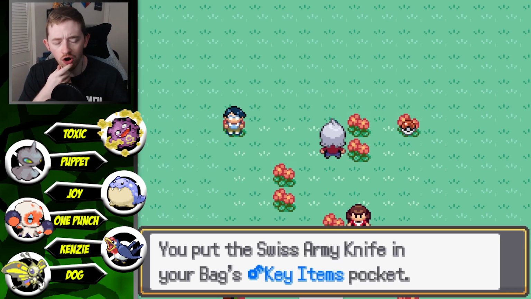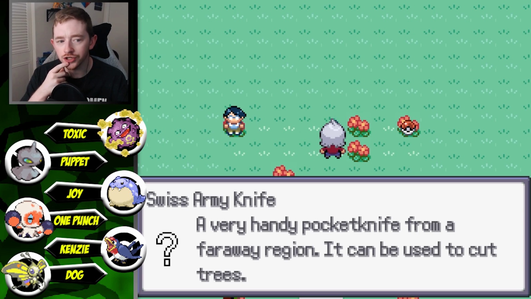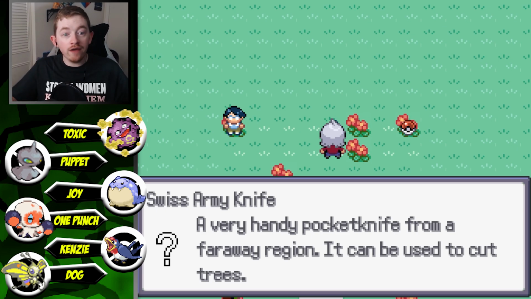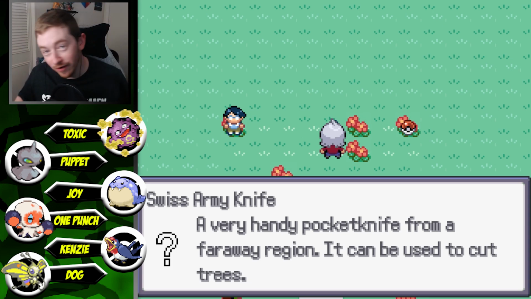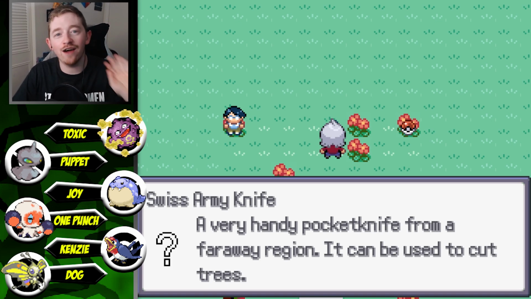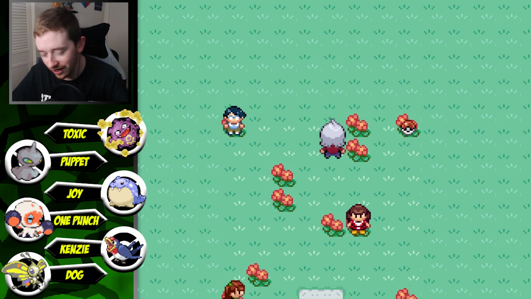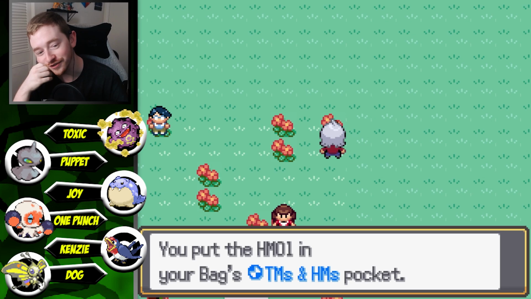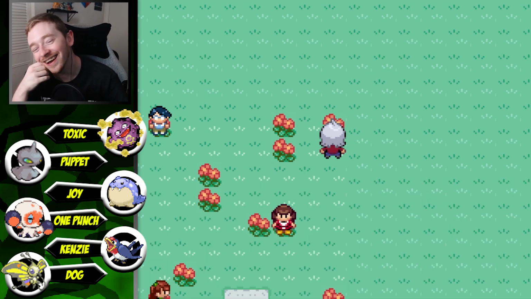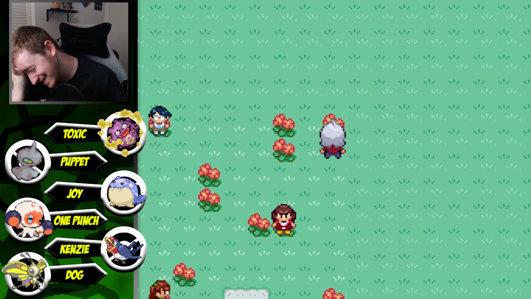The Swiss Army Knife. A very handy pocket knife from a faraway region. It can be used to cut trees. Oh! So we don't have HMs in this game. It's already a great remake. The fact that we do not have to use HMs is beautiful. I love it already. Love it. I talked too soon. I talked way too soon.